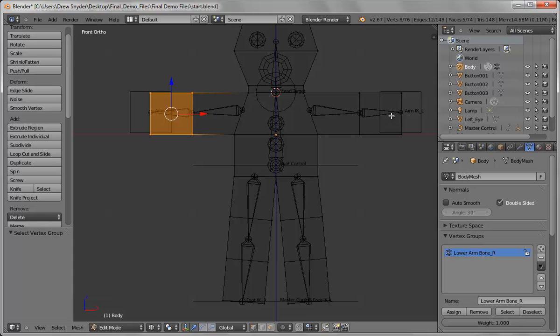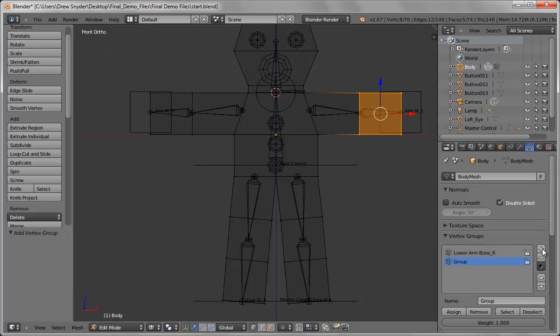So now I'm going to go over and do the same thing on the other side. So I'll select all of those. I'm going to create a new group, and this is going to be lower arm bone underscore L. And we're going to assign those. So now all those items. For the feet, we're going to do the same thing. So I'll select these.